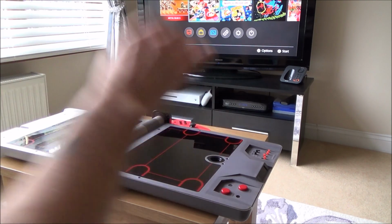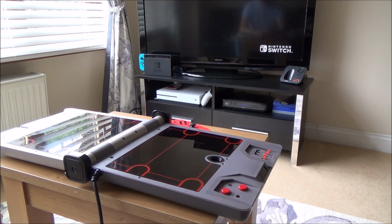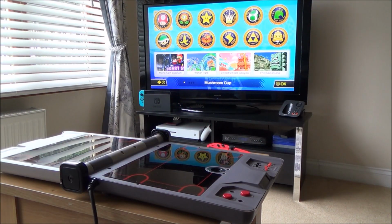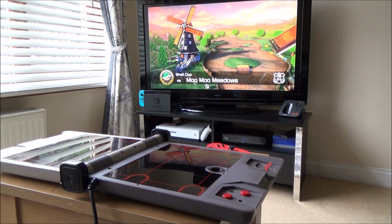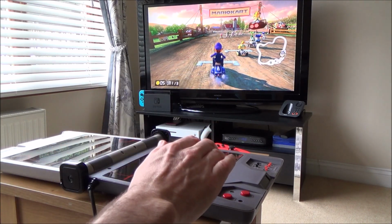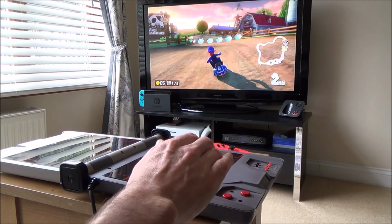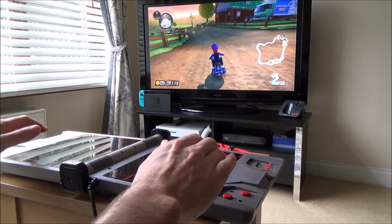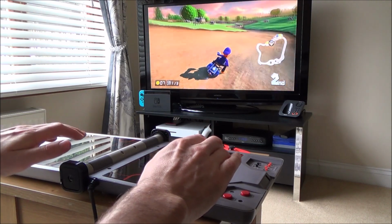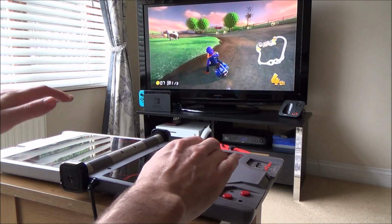Right, here we go, Mario Kart. Now, I've had very little practice on this because I only set it up yesterday. Right, so here we go now. Now the hardest bit is having to do the drift round the corners and the power-ups. Right, I'll try a drift around the corner in a minute. Let me just get a bit more into it.